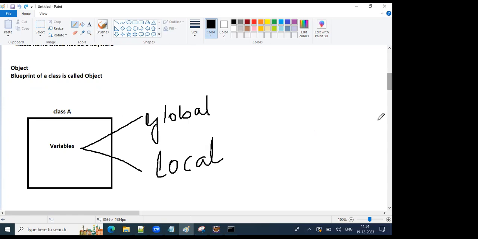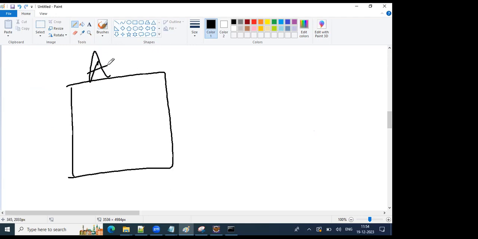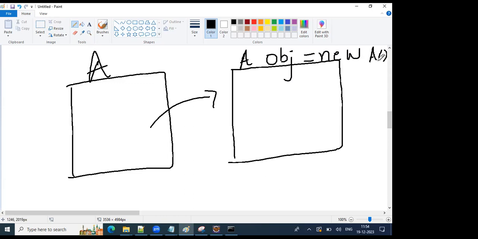If you want to create an object of class A, we write obj, the reference variable, equals new A. When you write like this, the object is automatically created. Let me do it on the board.